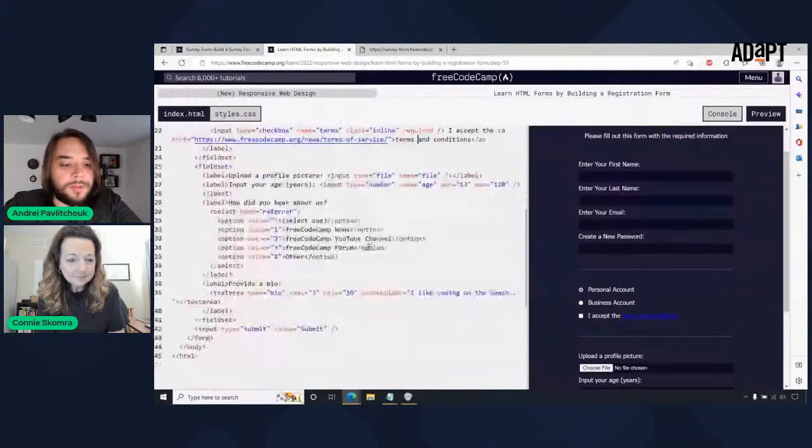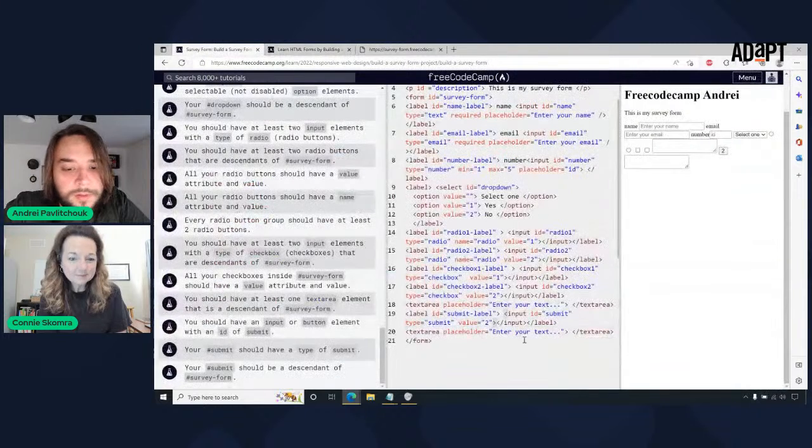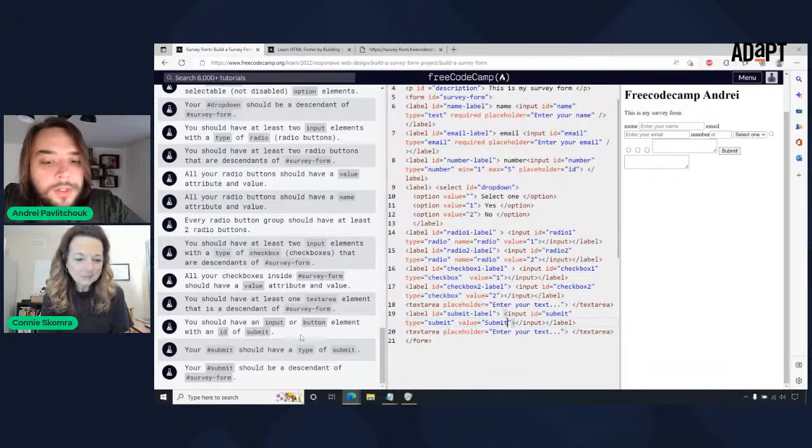Hold on. So there was a submit. So input type submit, value submit. Gross. Yeah, here's the button. And then, so with an ID of submit, which I do.